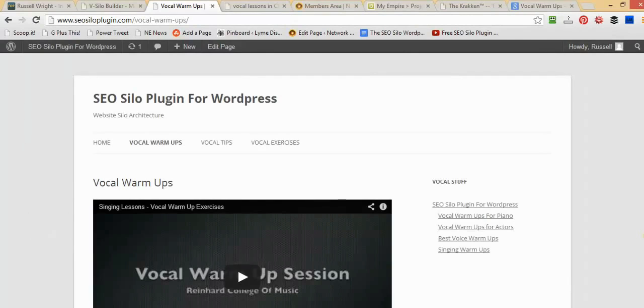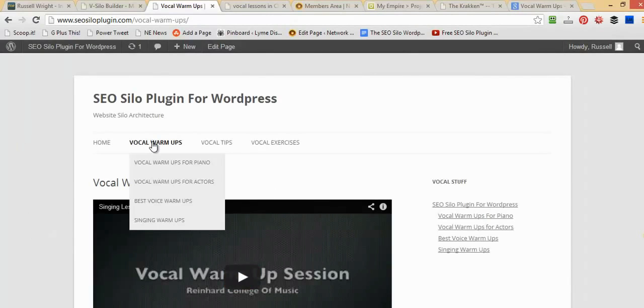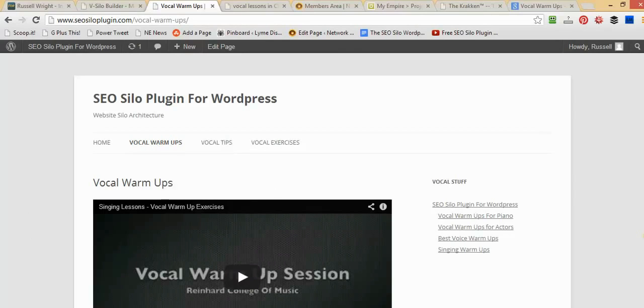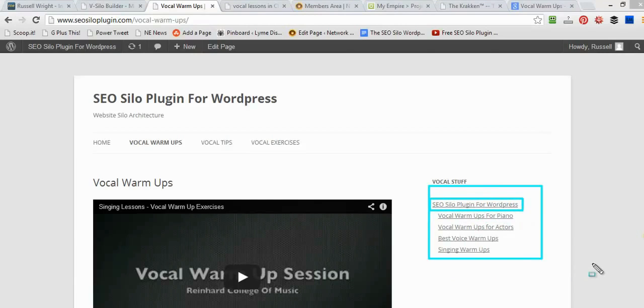And you can see that if you go to vocal warm-ups, this default theme happens to have a pop-down menu. Those are all there. But you can also see that we have those same items here. Now you might be wondering what this is. This is the home button. And the reason it's like that is because this particular theme uses the blog name for the home button. I can go in there and change that if I wish. No big deal. So I didn't want you to get confused by that. I can change it to home if you want.